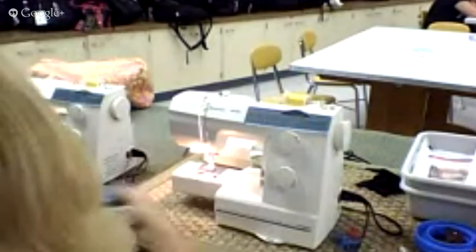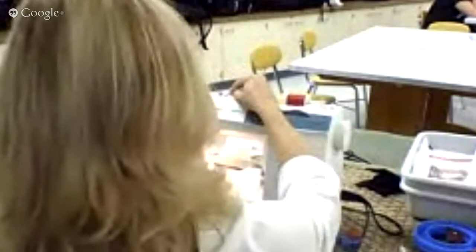All right, so I don't want yellow thread. I've changed my mind. I would like red thread. So I'm going to take that off and put the place that my thread came off of to the back. I'm putting that on my spool pin. I'm placing my spool stop, holding it down. And then put it through that little clear thing, the bobbin.